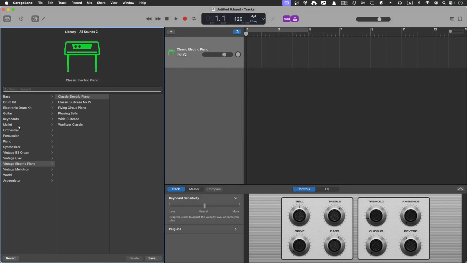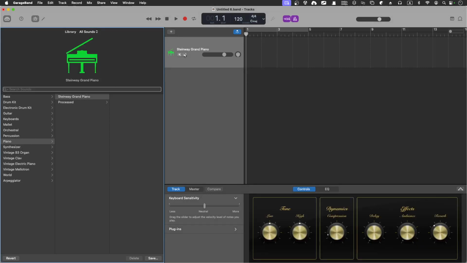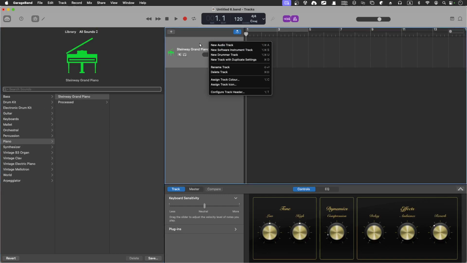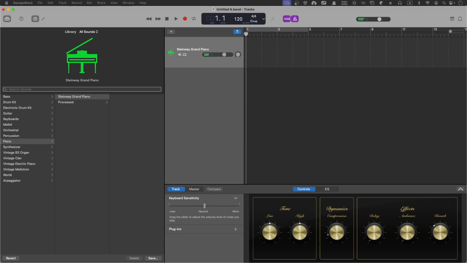And I think the most basic way of doing this is just using this Steinway grand piano, and you go to one track here, and of course you can fine-tune that. Let me just show you guys. Oh, this is definitely really low volume. Let me just increase the volume a bit so you guys can hear it more clearly.